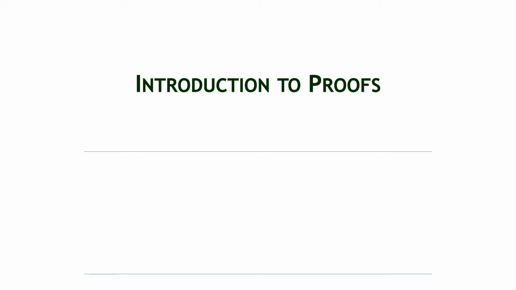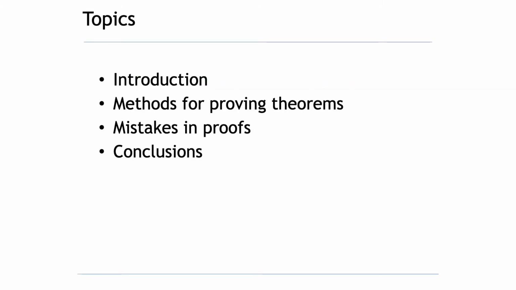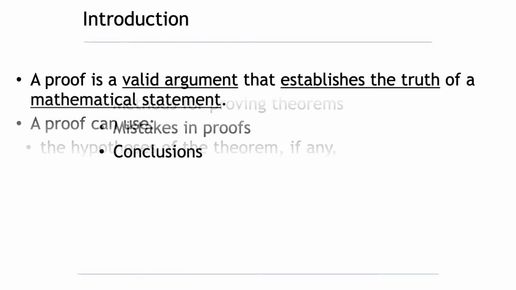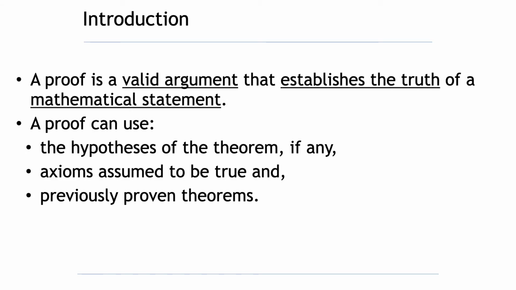Hi everyone, in this video we are going to talk about introduction to proofs. First we are going to give a brief introduction, then we are going to study some of the methods that are available for proving theorems. We are also going to see some mistakes that we can make in proofs, and finally we are going to state the conclusions. A proof is a valid argument that establishes the truth of a mathematical statement.